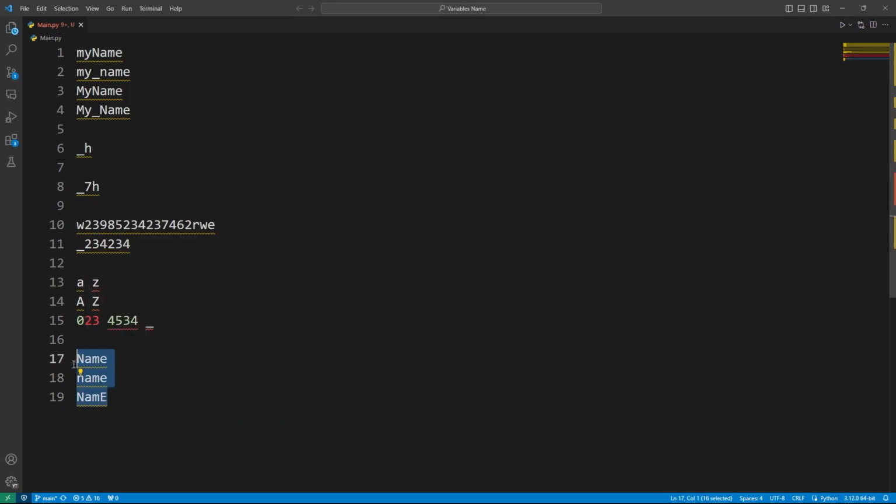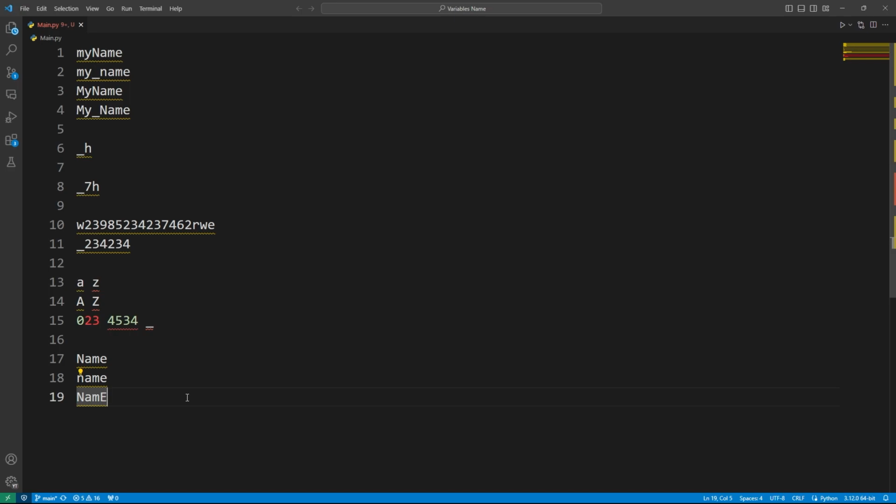If we notice these three words, they are kind of the same, because these three words basically say the same thing, name, right? But if we look deeper, we see that there are some variations. For example, in line number 7, the variable name starts with a capital letter, but in line number 18, all of them are in lowercase letters. And in line number 19, the first letter N is a capital letter and the last letter E is also a capital letter. These all are different in Python. Python is a case sensitive language and therefore uppercase letters and lowercase letters are different.